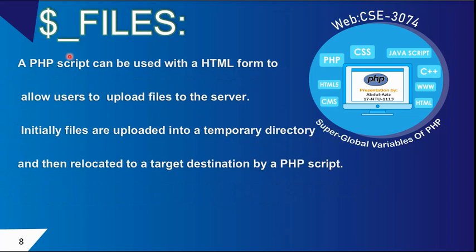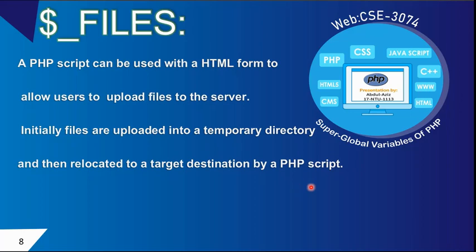Here is the files variable. A PHP script can be used with an HTML form to allow users to upload files to the server. Initially, files are uploaded into a temporary directory in PHP and then relocated to a targeted destination by a PHP script. Actually, the process of uploading is a little more complex. The process of uploading a file follows some steps.